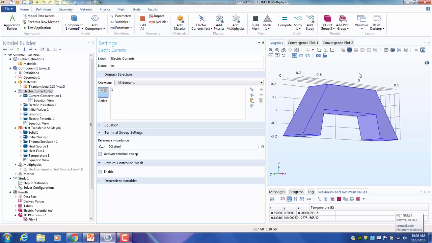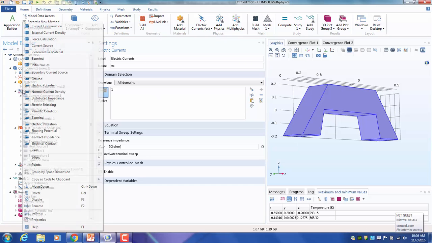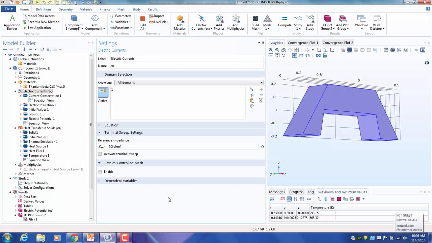Sometimes you don't know the reference point, but you know there is a floating potential. So we do have other conditions. I'm not too familiar with the AC/DC part of it, but we do have different terminal types, floating potential, and other things you can use. Yeah, but you're very right. A lot of times in the physical world, we think in a very physics-intuition way, but in the numerical world it's interpreted differently, and you have to think from the mathematical point of view and how the machine actually understands that information.